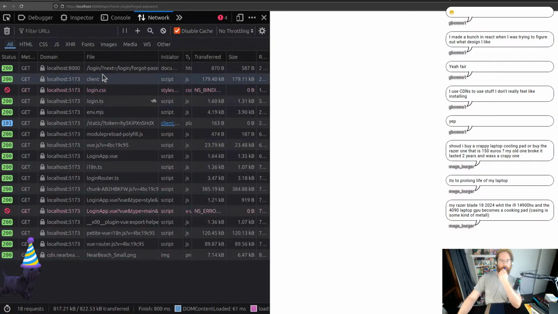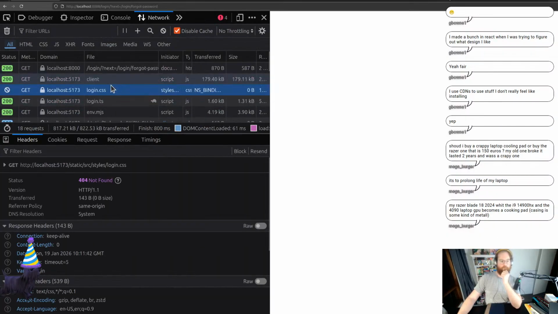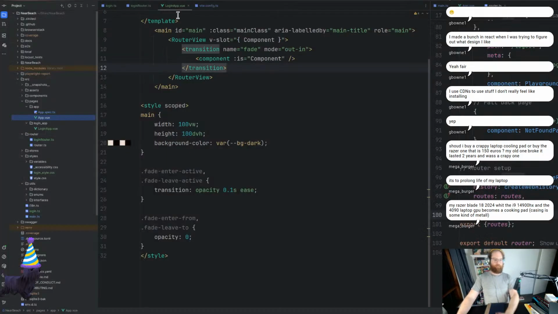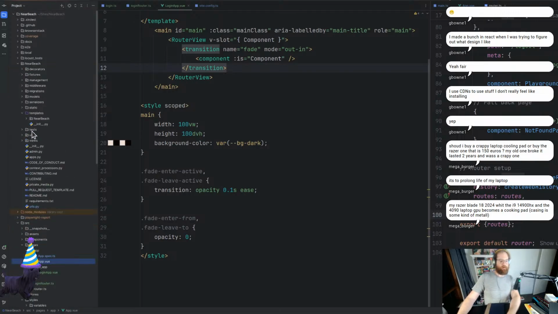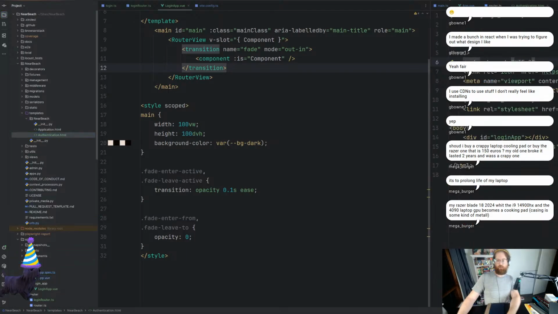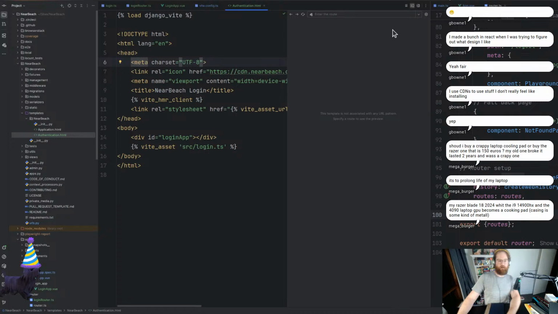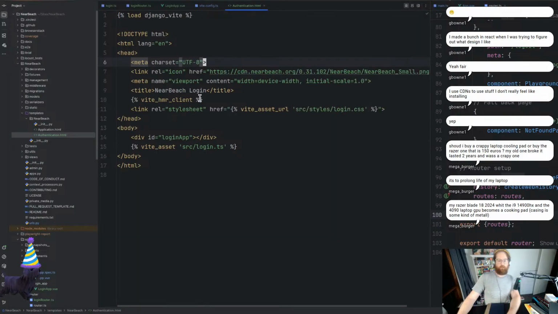Let's bump this off to the left so you guys can see it. That's incorrect. All right, so let's fix that up first. Let's go to NearBeach. Let's open up the templates. Let's open up NearBeach, authentication.